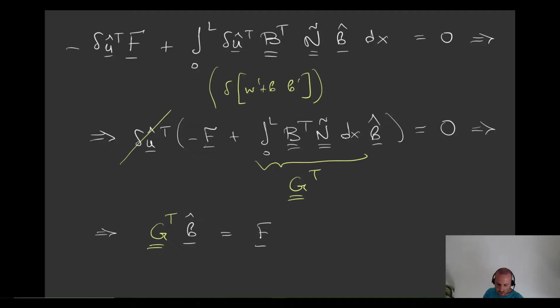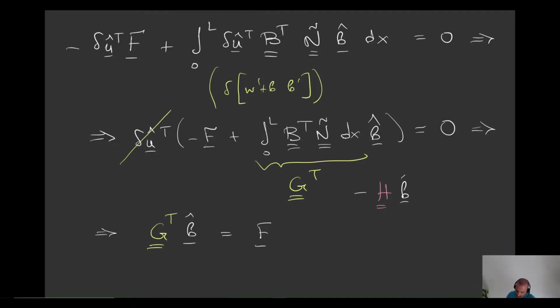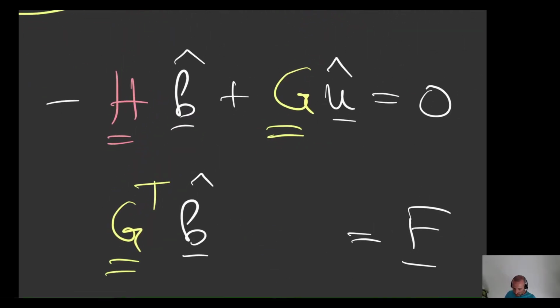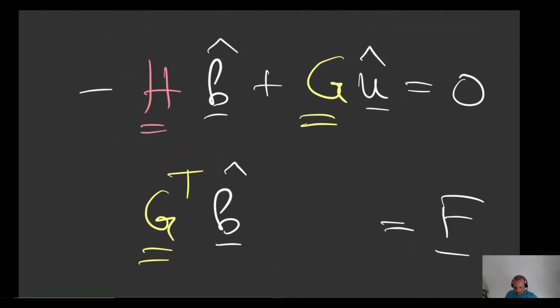And so let's see the equations that we have now. We have two equations. The first one is the one I wrote in the previous slide. So it's going to be minus H times beta hat, because it's the degrees of freedom, plus G times U. That's equal to 0. And the second equation is G transpose times beta equals F. Okay, so we see now these two equations. I would like you to concentrate on this set of equations here. And as you can see, the second equation is decoupled with respect to the primal unknowns. It has only the degrees of freedom associated with the Lagrange multipliers themselves.